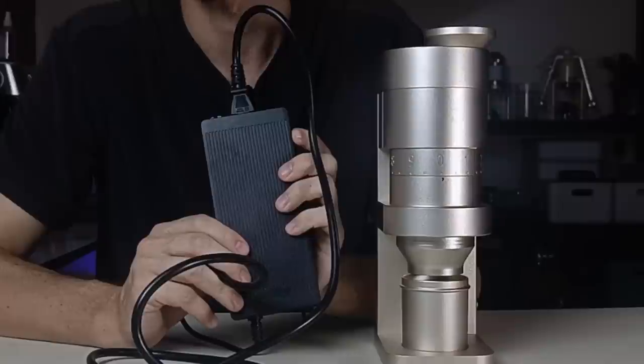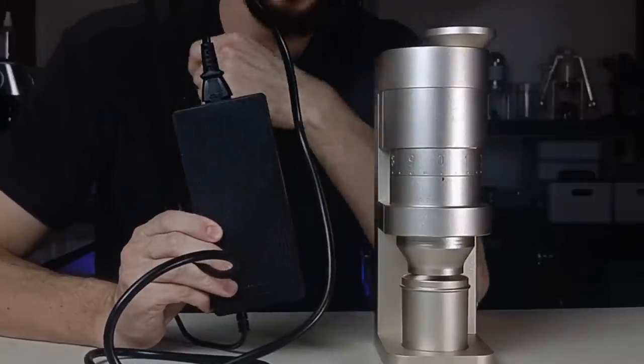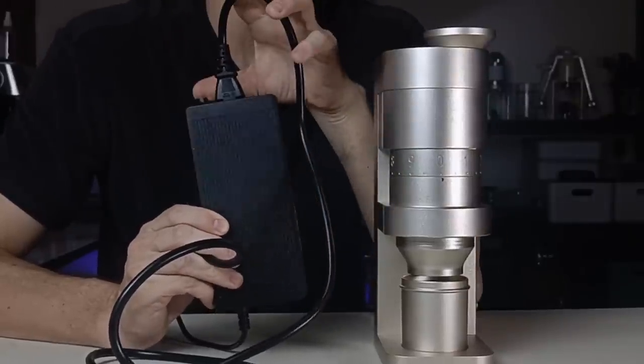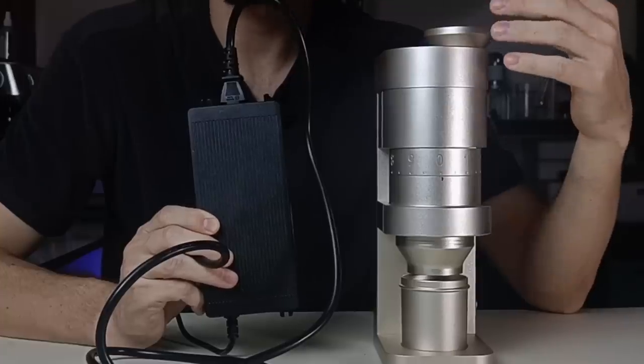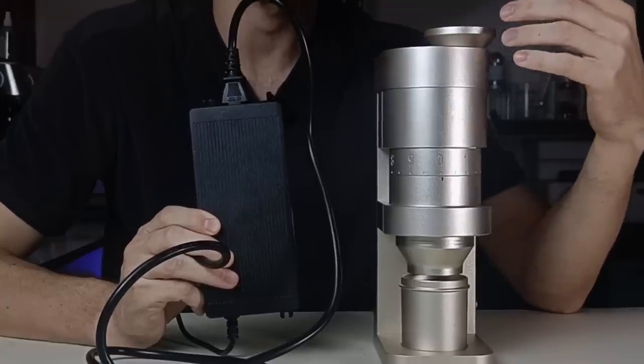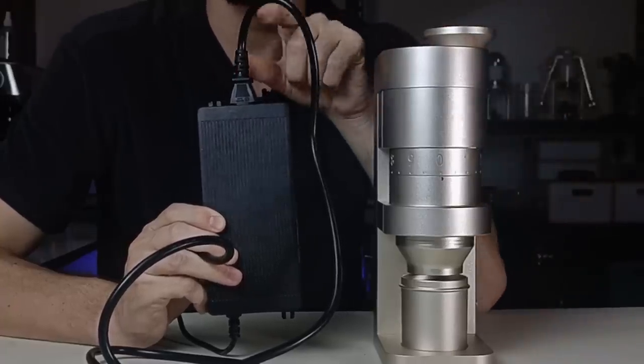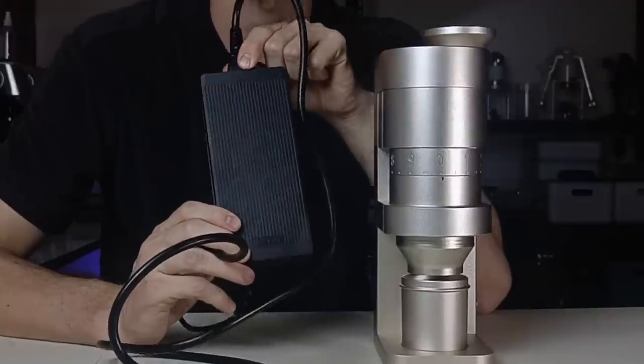So this is kind of huge and it's not really something that you'd want on your kitchen counter. At least I don't. If you're lucky, you have a coffee bar where you can hide away stuff like this and then it's not a big deal. But if you're using the grinder in the kitchen under a cabinet, then I'm not really sure what you're going to do about this one here.